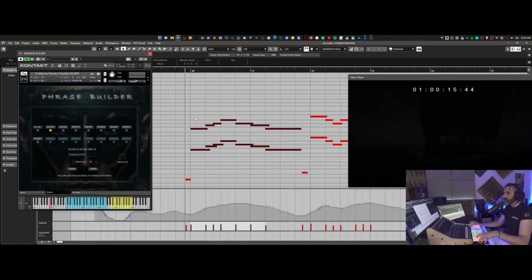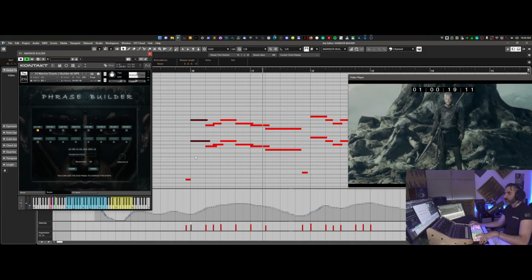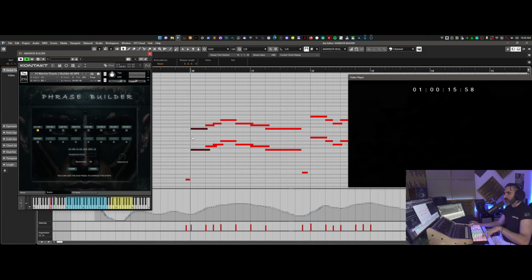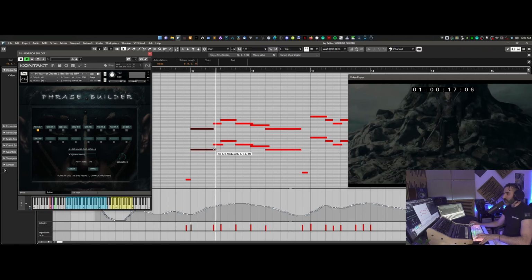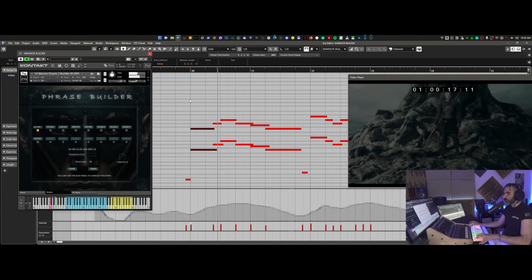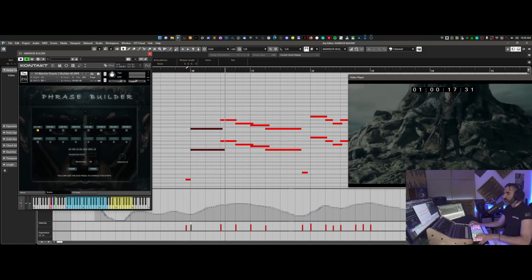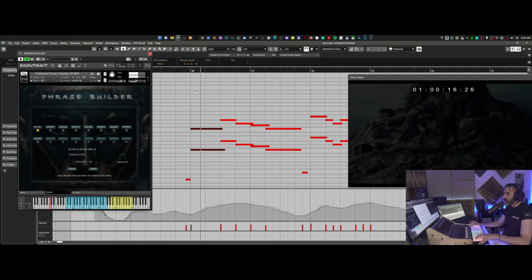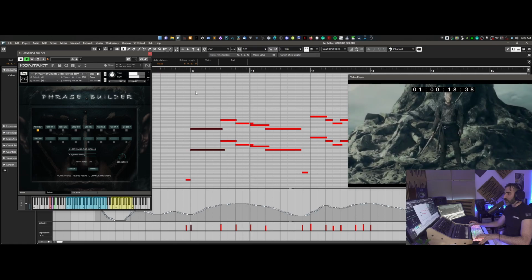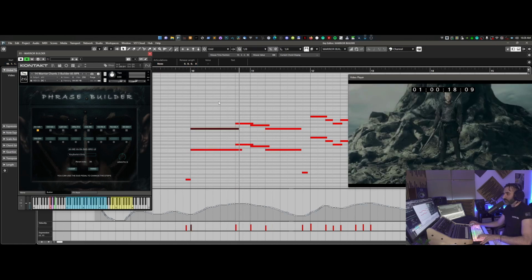Of course, you can change the notes, there is no problem. But for example, I can create this, let me try this kind of note. Or I can create this part. Or this one, I don't know.